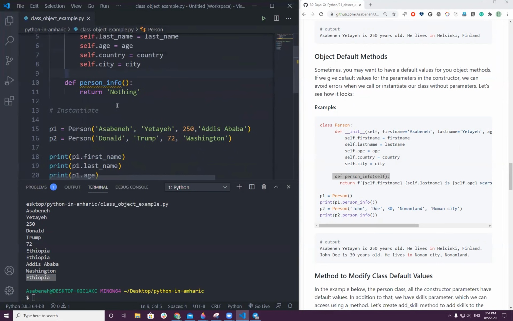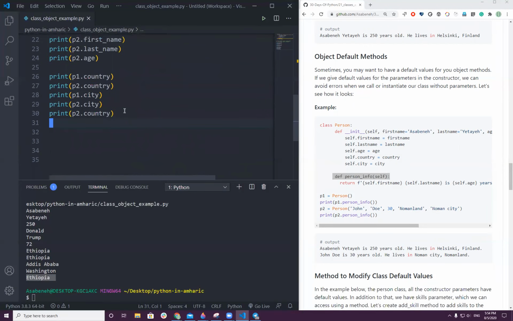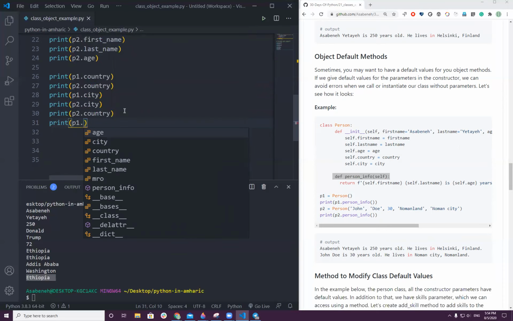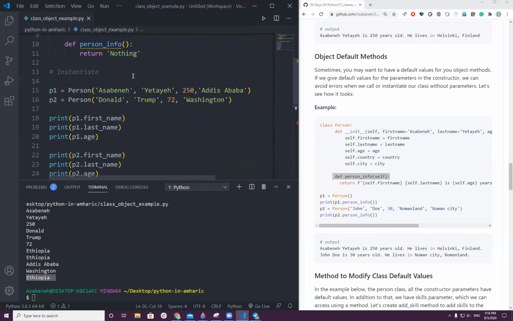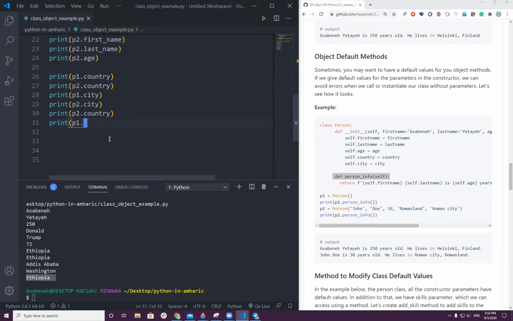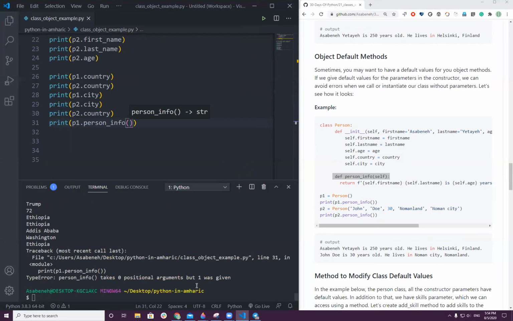So now to use this, for example, print from person 1. What was the name of the person info? Person info. This is how we call it. And then I should get, but what is that? Position, but one was given, line 31.